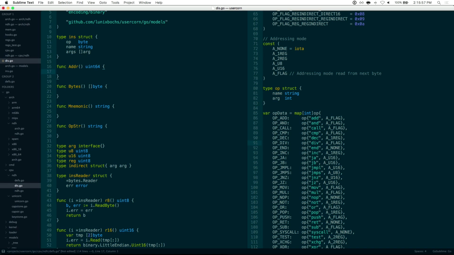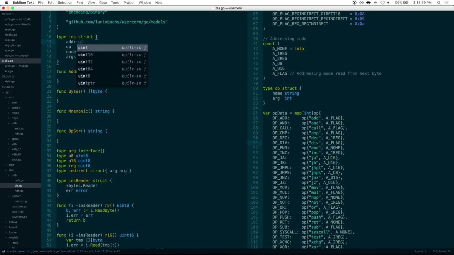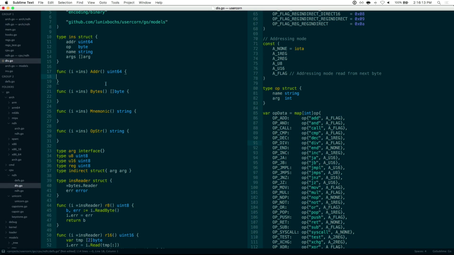So we have address. I'm going to need to add adder onto this. So to implement this interface, I kind of jumped around a little bit. I'm going to stub these out for a sec. Construction, we have these things that aren't going to work yet.